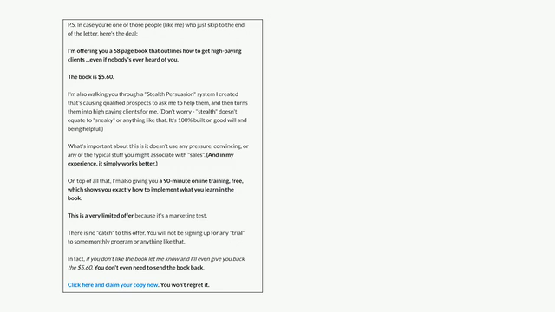What's important about this is it doesn't use any pressure, convincing, or any of the typical stuff you might associate with sales. And in my experience, it simply works better. On top of that, I'm also giving you a 90-minute online training free, which shows you exactly how to implement what you learn in the book. This is a very limited offer because it's a marketing test. There's no catch to this offer. You will not be signing up for any trial to some monthly program or anything like that. In fact, if you don't like the book, let me know, and I'll even give you back the $5.60. You don't even need to send the book back. Click here and claim your copy now.